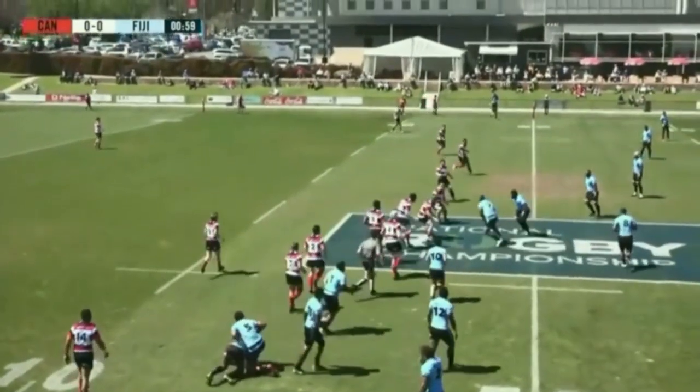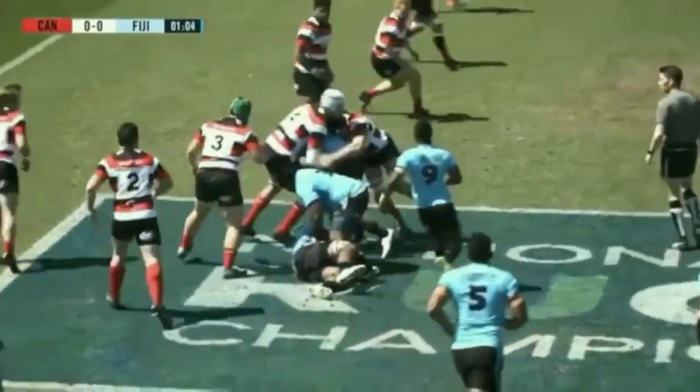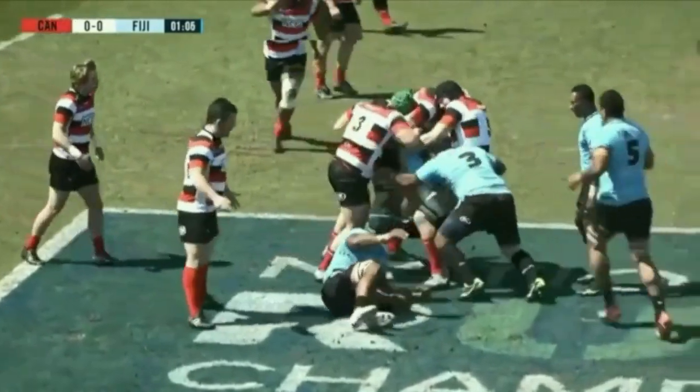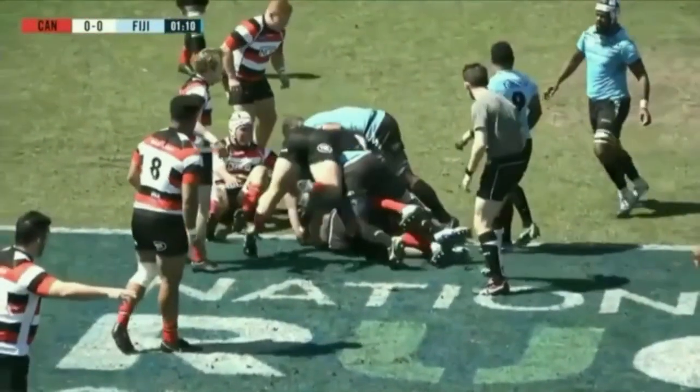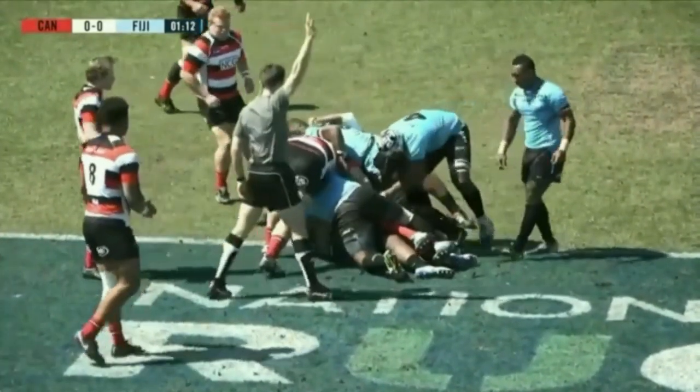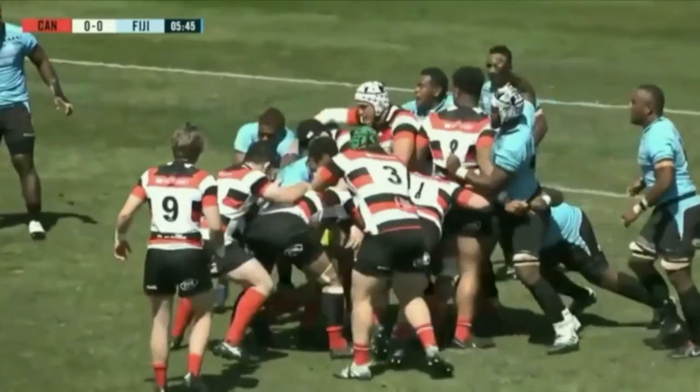Jandro with possession. Just over the halfway as the ball is taken forward now. La'avau. Bit of pick and drive action here from the Fijian Drua. Looking to get physical early in this game. And the referee has seen an infight. The Fijian Drua close to the line. And they have to reset now.